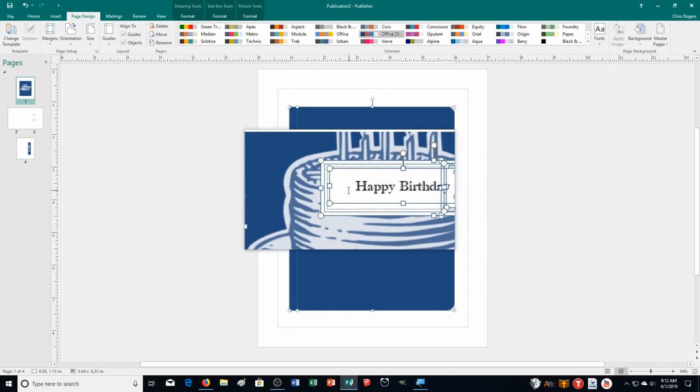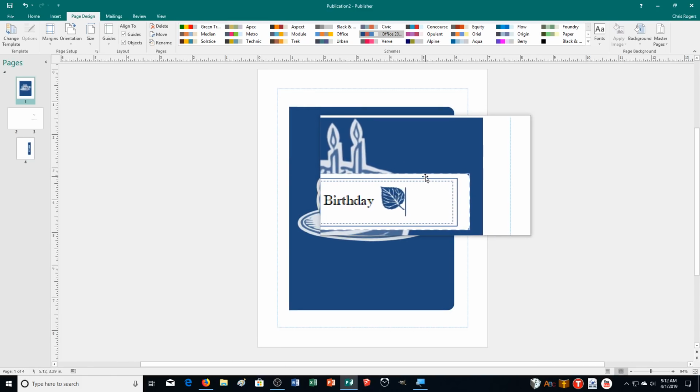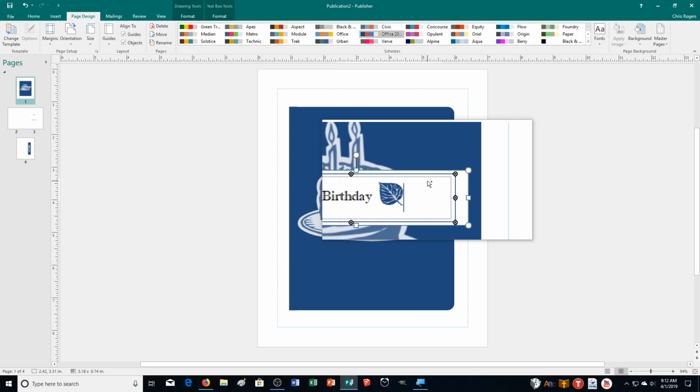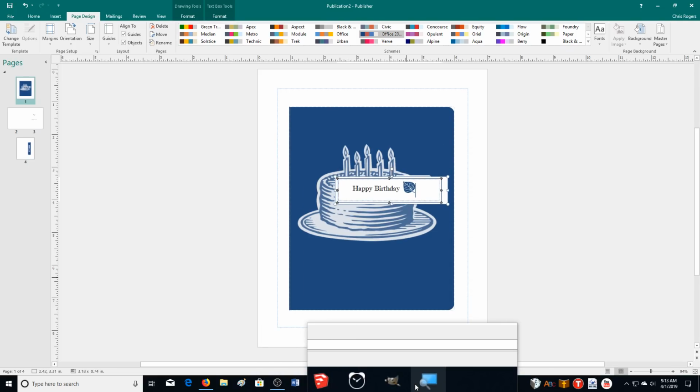I'm going to readjust the happy birthday thing as well. Okay, and then let's try moving it as well. Man, there's a lot of boxes here because this was more down the bottom of the cake.